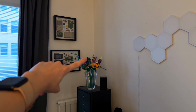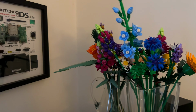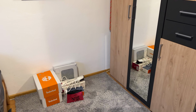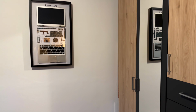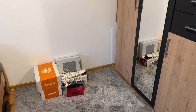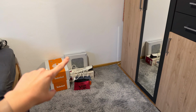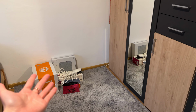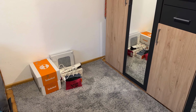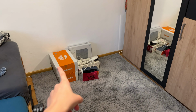And here I had all my Grid Studio frames, like no, not all of them. And here I have vases full of Lego flowers, which I also don't have any place for. Here is the bedroom. Here is another frame of the MacBook Air I got from Grid Studio. And here are already some things which I have packed. I am trying not to buy new boxes because I already get so many boxes from collaborations. So I tried to keep them all and maybe my stuff will fit into there. Of course it won't, but I'll try my best to not buy new boxes because they're very expensive and of course not worth it.